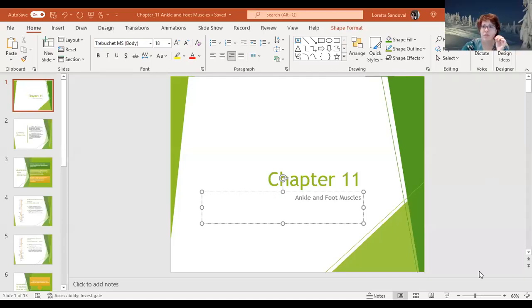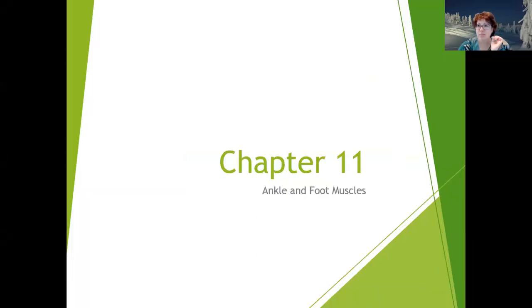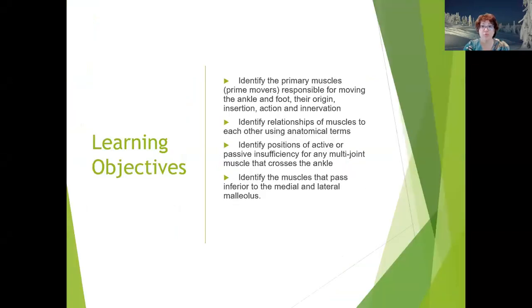Like the ankle and foot muscles, because they are easily organized into groups that make sense. So hopefully that helps. And their innervation is easy as well. Everything from the knee down is innervated by branches of the sciatic nerve. So that makes it really easy, and we'll go through them.